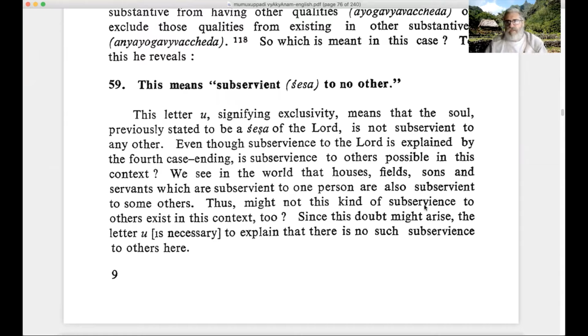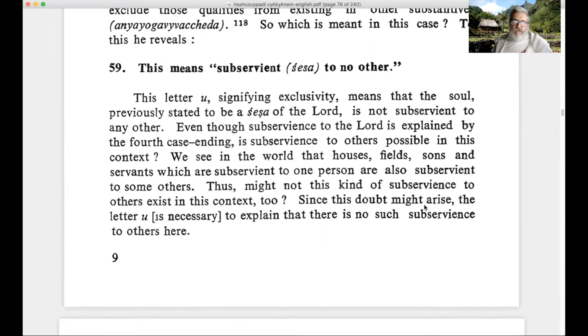Exclusivity means subservience. Just to give you a mundane example, you might be dating somebody. When you're a single person, you might want to get married, and you might start to have a relationship with different people, with different women. Then at a certain point, you might say, "Well, I want to have an exclusive relationship with this one lady who I've chosen. I want her to be my wife." So exclusivity, and in that way, you will serve her and she will serve you reciprocally in that relationship, and therefore exclusivity means subservience. So this means subservience or shesha to no other.